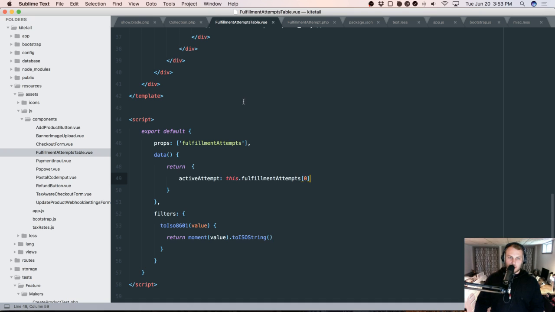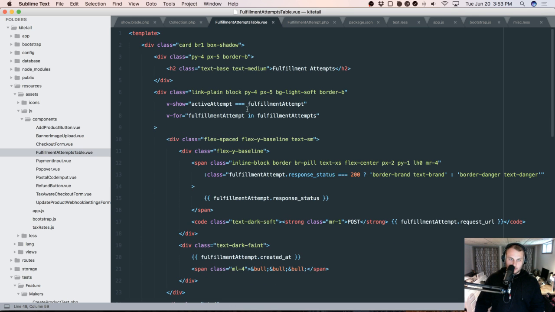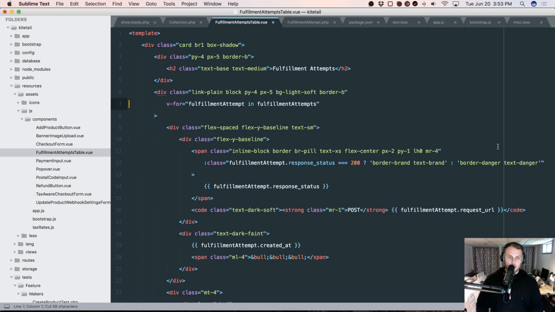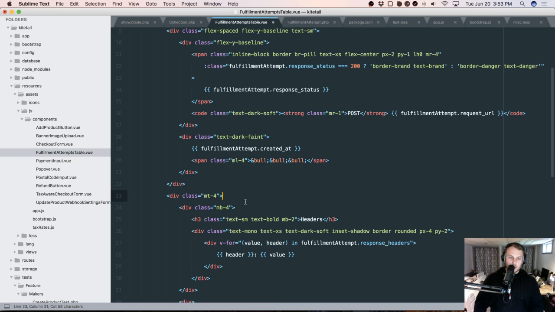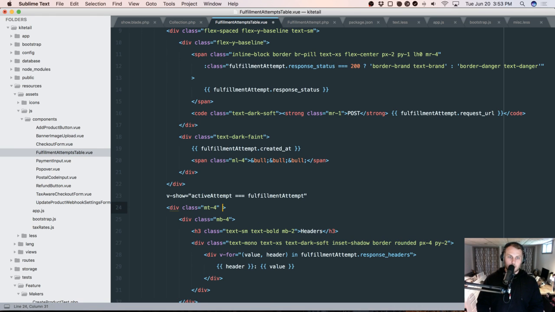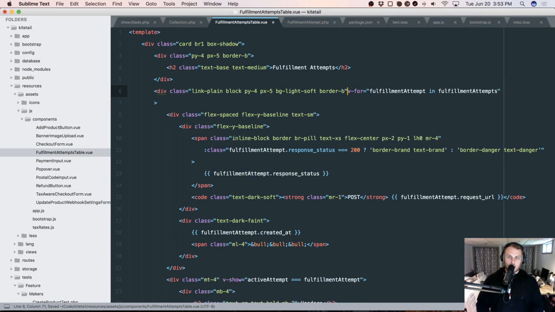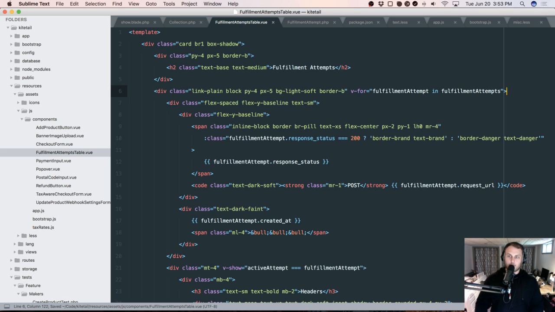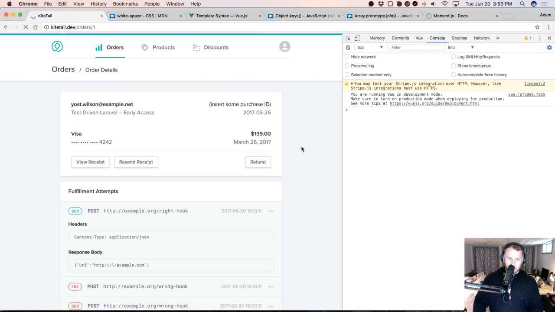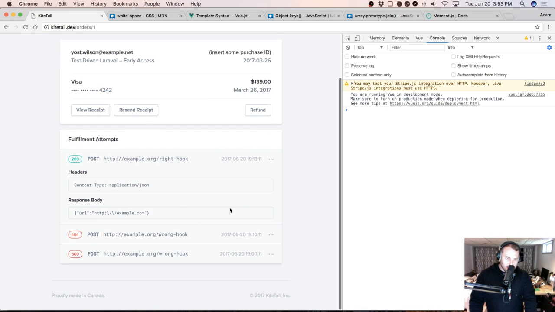Okay, so we put it on the wrong class, or on the wrong element, but that's fine. So we want that on here, actually. And then I can just like put that back on the one line. But it did seem to be kind of working. So that's the active one, and that's showing.